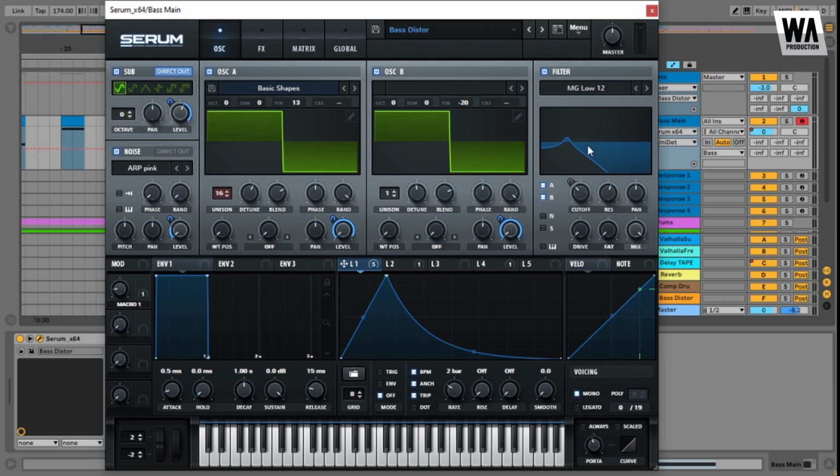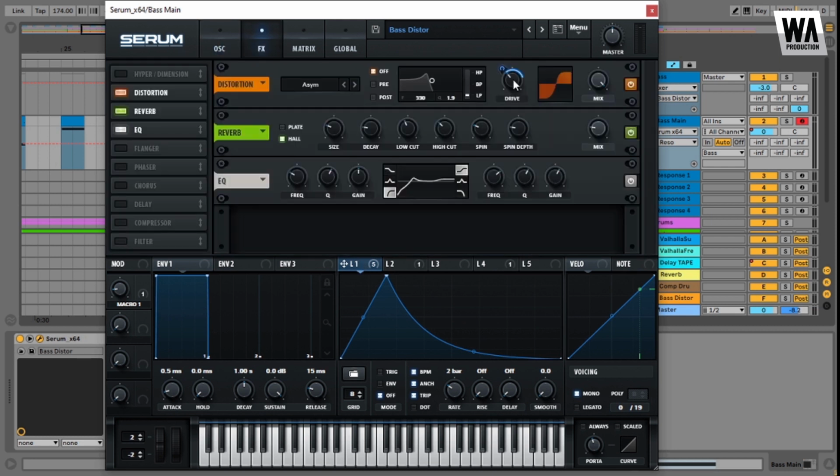I've also forgot to mention, just as we move forward, the cutoff must cut at 120, 140 kilohertz to get this kind of beefy sound, and the resonance, we have to get it almost to the 60% of it. So the LFO is also modulating the dry parameter in my distortion.